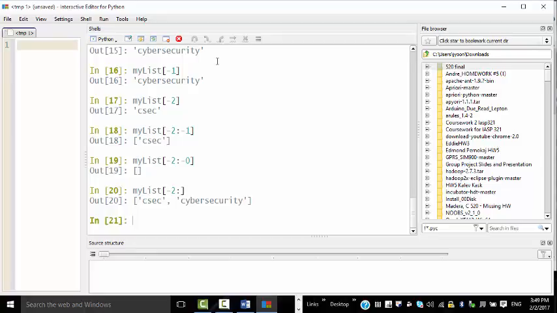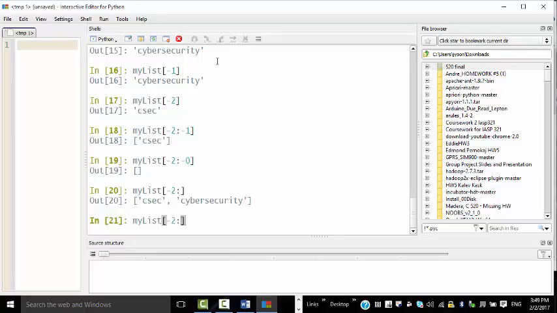Remember that we had that problem with the last 2 elements: we can't do -2 colon -1, because the last one is exclusive and only the second last is given. If you put 0, it's a confusion, right? So leave it blank, then it gives you that.